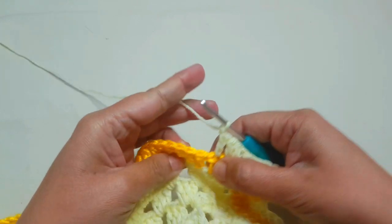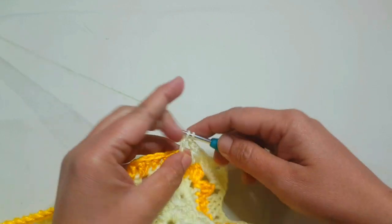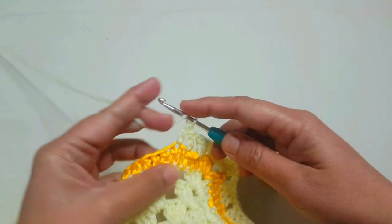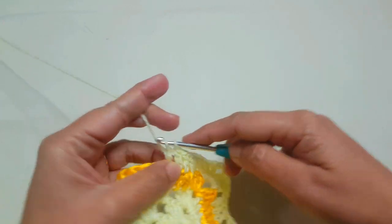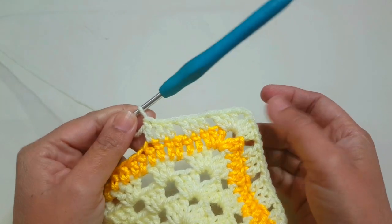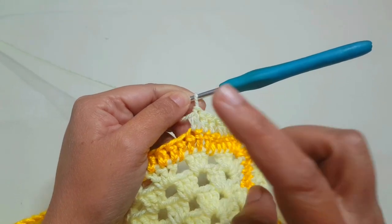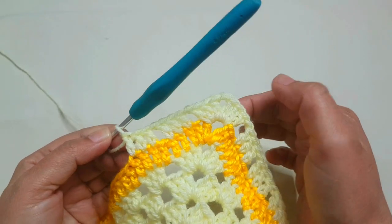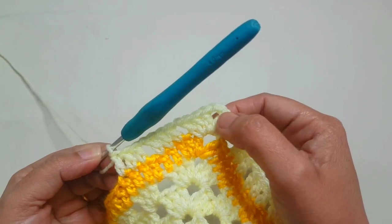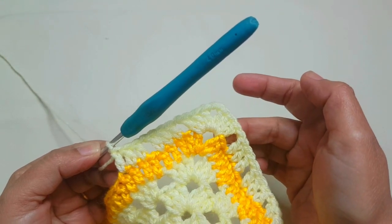double crochet, insert the hook into next chain and then make 3 double crochet, 1 2 3. Keep doing with this pattern, just make 3 double crochet, skip next chain, make a chain and next 3 double crochet, then we will reach to the next corner. We have to make 3 double crochet, 2 chains and 3 double crochet. With this pattern we'll complete this round.